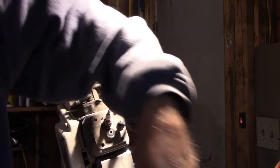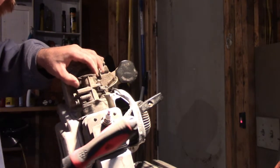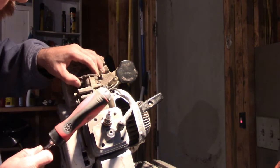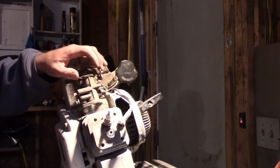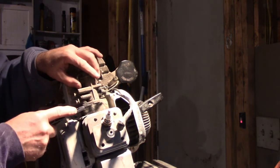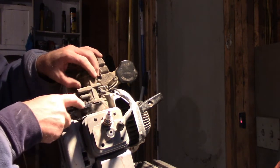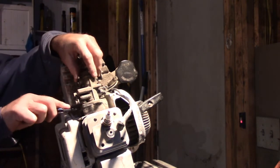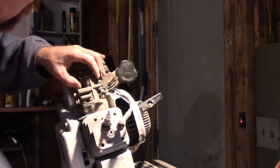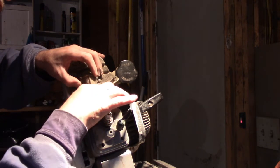You can't take them off, but I bet you, if we loosen that carburetor up, maybe. I'm trying to save that gasket. I don't know if that's going to be possible. If we can lift this carburetor up a little bit as we go, we're going to have to get the other gasket anyway, so. So as we go, if we can try to lift and get these screws off at the same time.